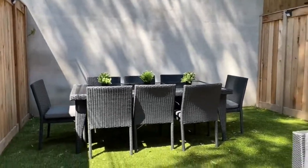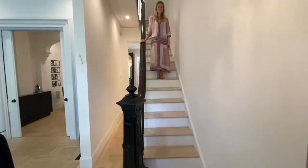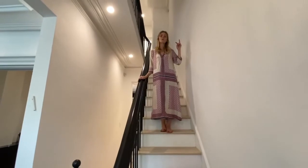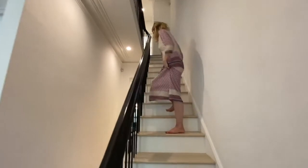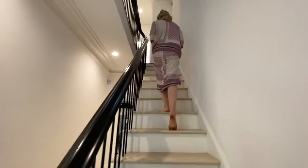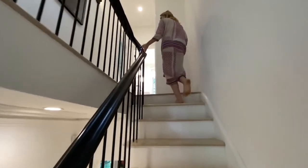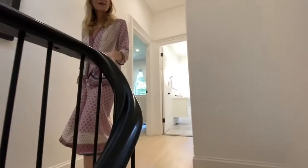This home is in move-in condition. We're going to pass the baton, and I'm going to take you to the top two floors where the bedrooms and bathrooms are — four full bedrooms and three full baths. You'll see they painstakingly restored this banister; they even powder coated it, which is a really beautiful, sleek finish. And I'll take you to the master first.